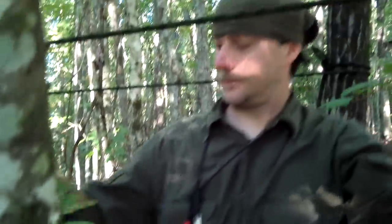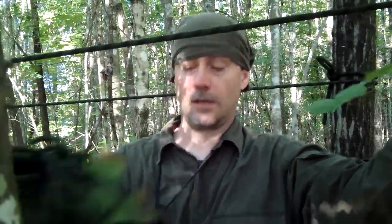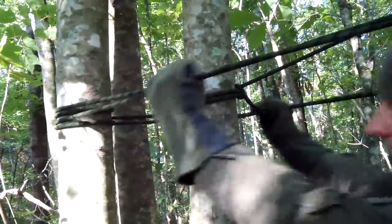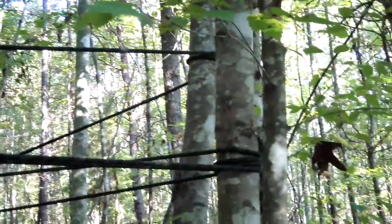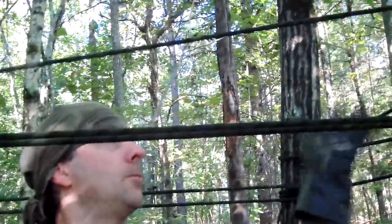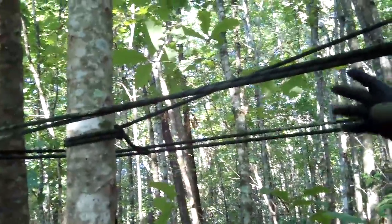Now what I just did, I'm going to go around the trees again to double the rope. And I'll explain why when we start setting it up. Alright, so what I've done now is I have rope going down through these trees. Now you're going to understand in a minute why there's two ropes. And then whatever rope you have left over, you put on the top some way, shape, fashion, or form, higher up at an angle. Okay? Alright, now let's go to these things.